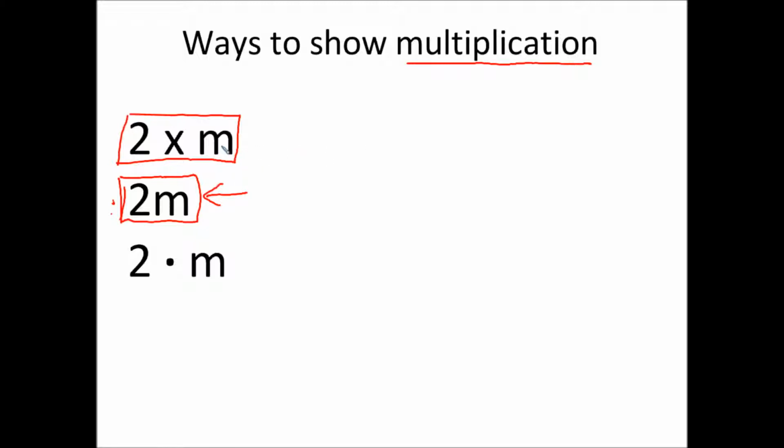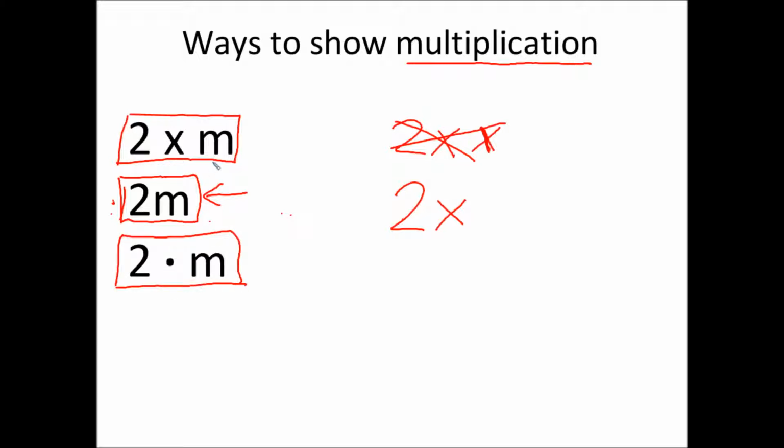And there's another really big reason why we use this. Now imagine your variable, instead of being m, was x. So 2x, and then we're going to multiply them. So now you have 2xx. That's a little confusing. That's a little bit ambiguous. So they decided, well, we're going to allow you to also just do this. 2x means 2 times x. And this is generally what you see. A number and a letter next to each other means multiplication. And there's actually examples of this on the homework. So it's good to get used to it as soon as possible because you're going to see that much more than this.